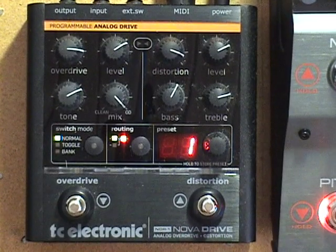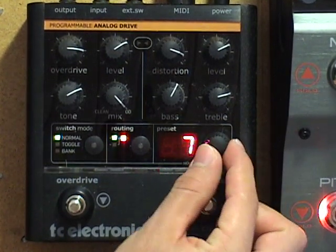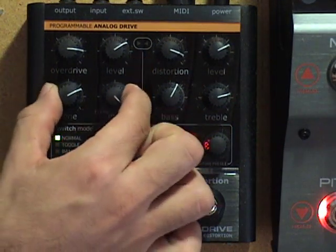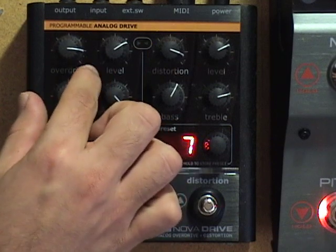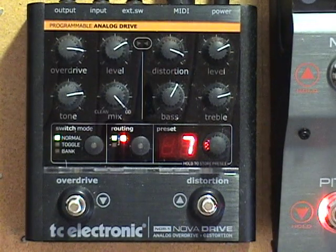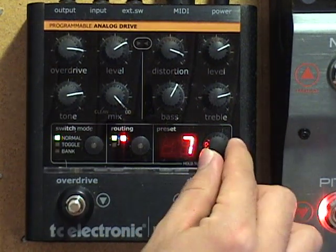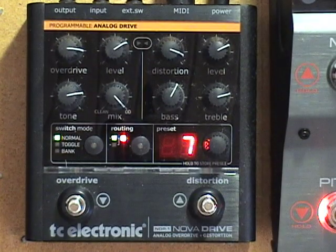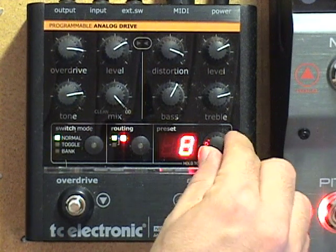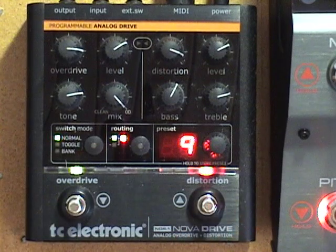For the Nova Drive, I also made 3 presets. I decided to store them on 7, 8, and 9. Those are just random numbers that I picked. What I did is I set up the left side, the overdrive side of the Nova, to be kind of a tube screamer sound, and the right side to be a rat distortion or a Marshall-y distortion. And I copied the same patch in 7, 8, and 9, with the only difference that on number 7 none of them are on, because that's for our clean patch. Number 8, the distortion side is on, and on number 9 the overdrive and the distortion are on.